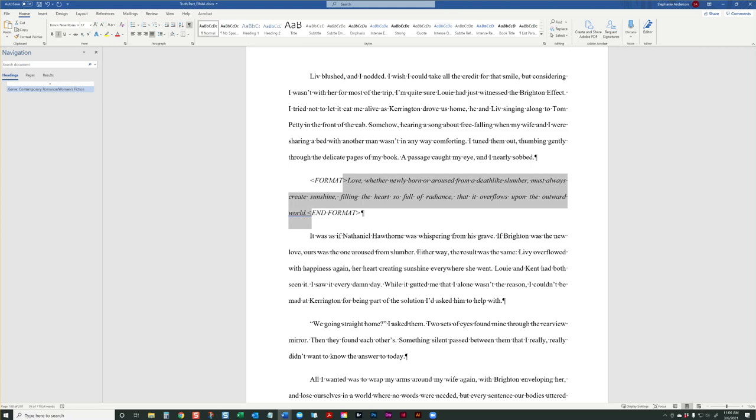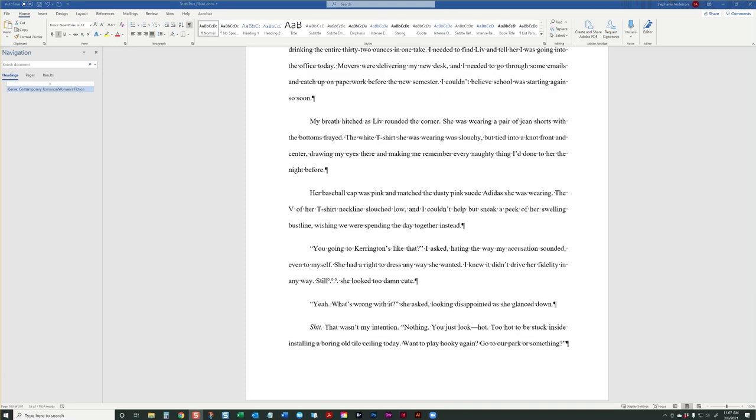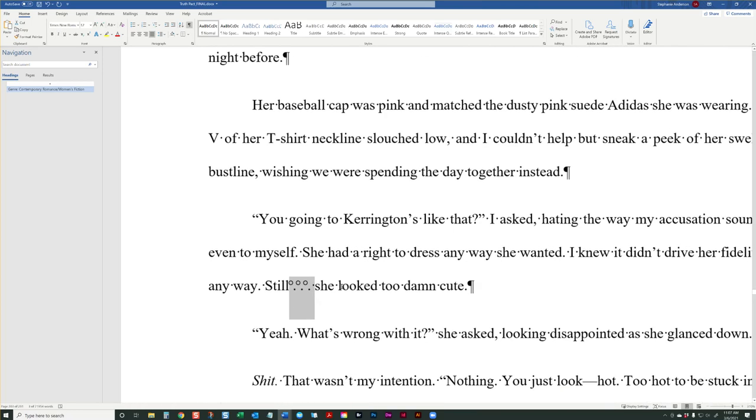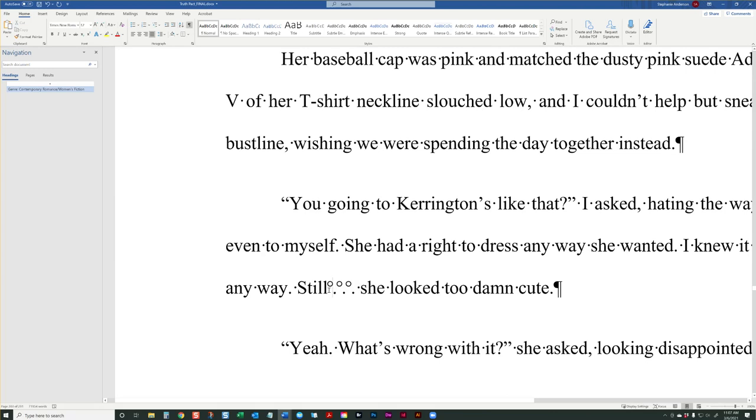So I'm going to continue searching, and I'll let you know if I come across anything else. Whether you're the author or a formatter, it's important to know how clients have done their ellipses. This one right here is set with non-breaking spaces, which is actually the CMOS, Chicago Manual of Style way to do them. And I will typically change the way these are done.